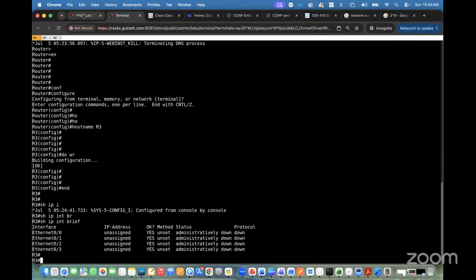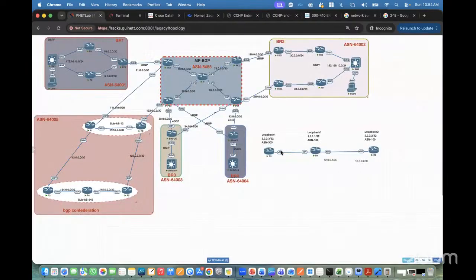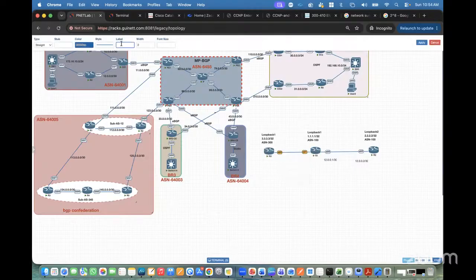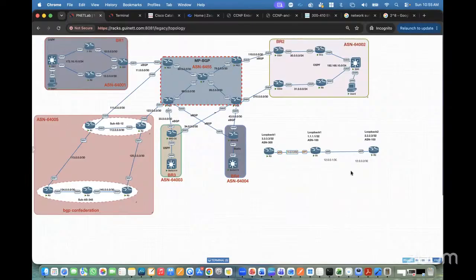So I will simply configure the IP address on this interface, Ethernet 0/0. So what IP address will I configure? This is going to be 13.0.0.0/24. Okay, this is the IP address for this link.